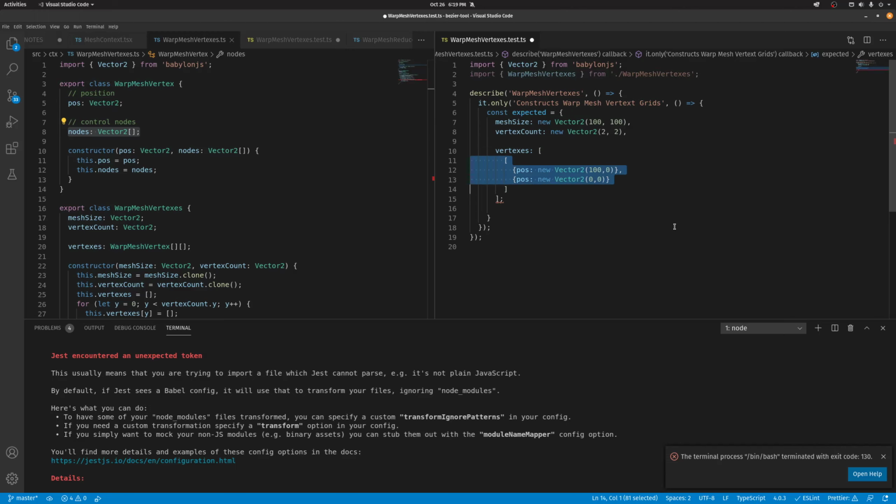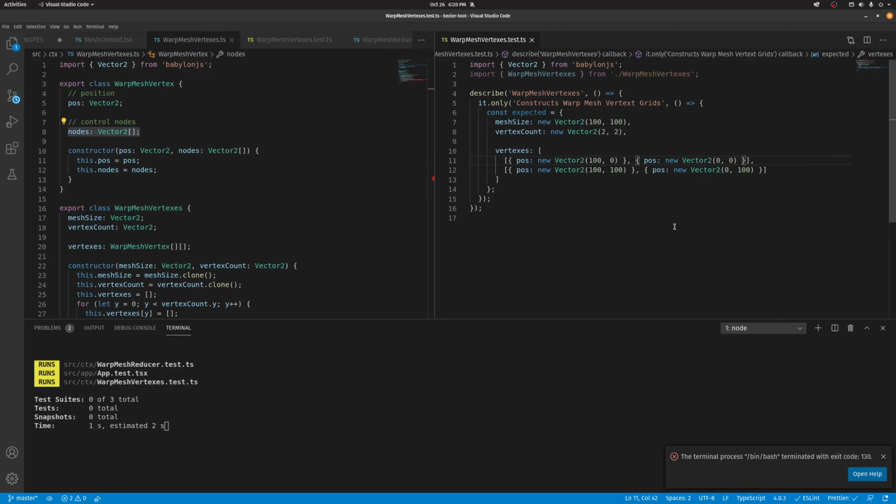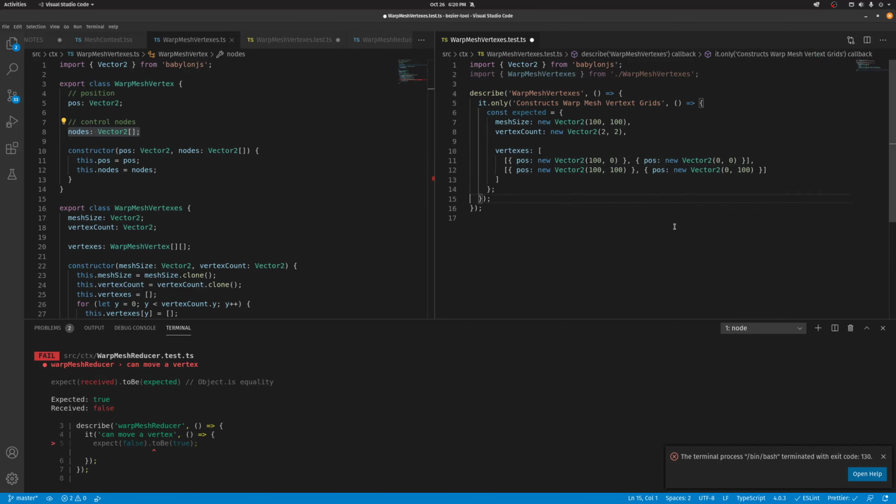And then we have the same exact thing duplicated at the bottom, only its y position will be 100, 100. And I would expect this to be the baseline grid for my vertex thing. Now this doesn't cover the node handles, but for now we'll just take this and verify that we can get this output.